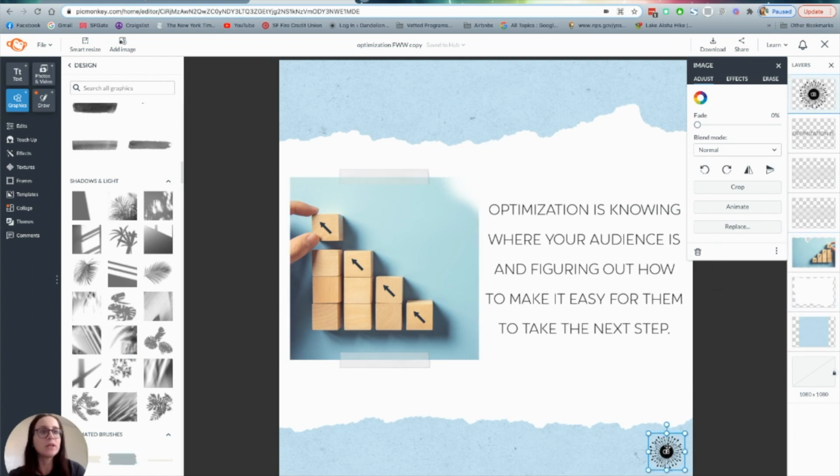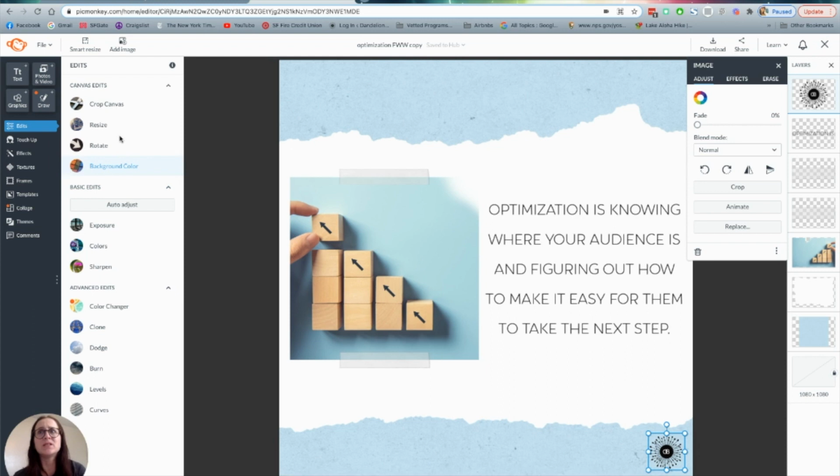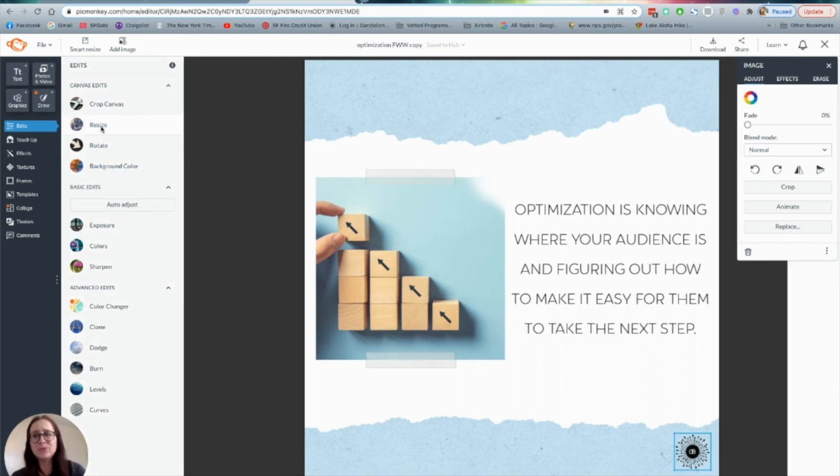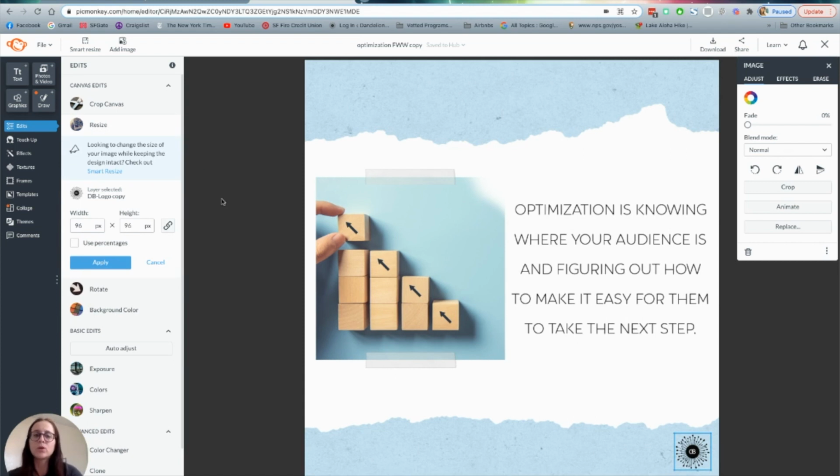Another thing is the ability to see the exact dimensions of a particular element. This is something that I use often also when working with templates and wanting to make sure that the sizing of a logo is consistent on different posts. I clicked resize here so I could see the exact dimensions. You can change those dimensions here and it will resize it automatically for you.